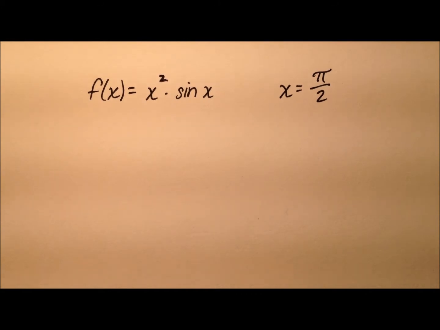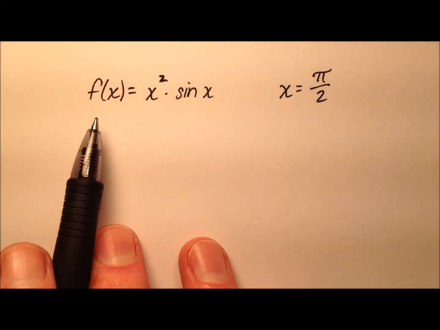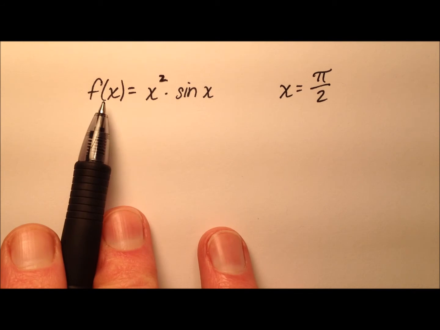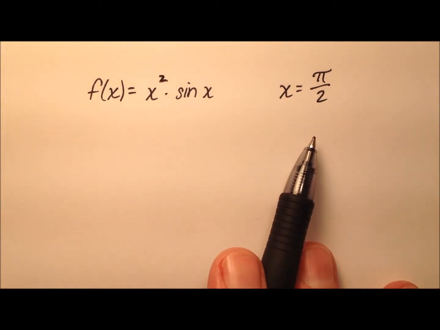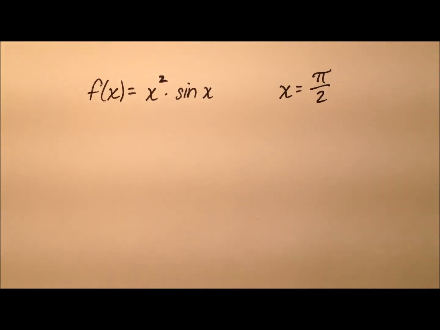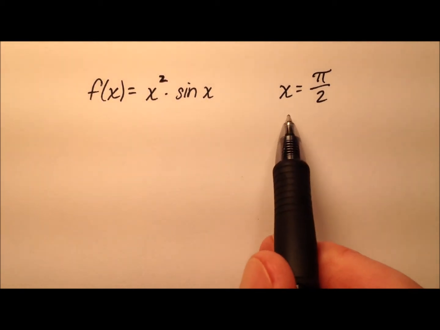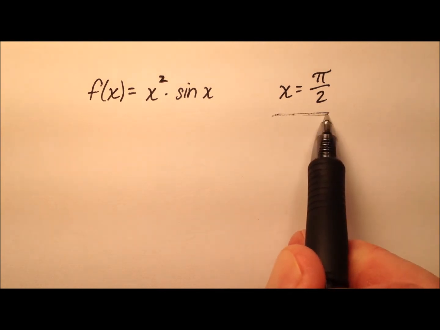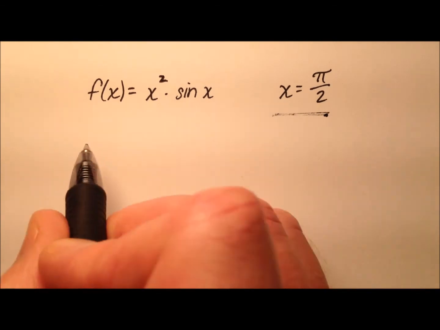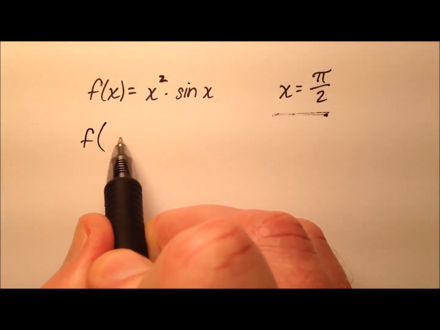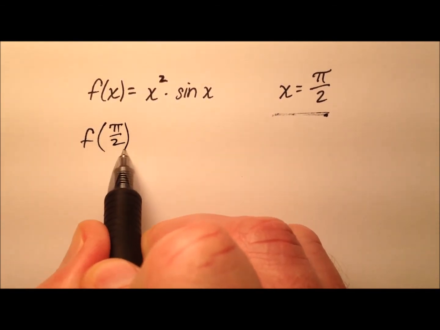In this example, I'm going to write an equation of the line tangent to the graph of f at this x value, x equals pi over 2. So in order to write the equation of a line, I'll need two pieces of information. I'll need to know an ordered pair that the line passes through, and also the slope of the line. Well, here I have an x value, so to find its accompanying y value, so I can complete that ordered pair, I'll need to find the value of f at pi over 2.